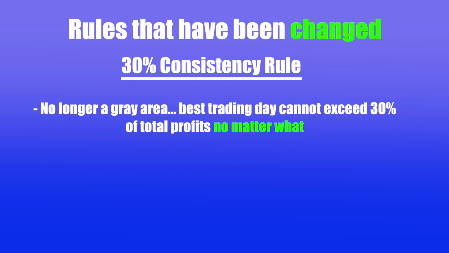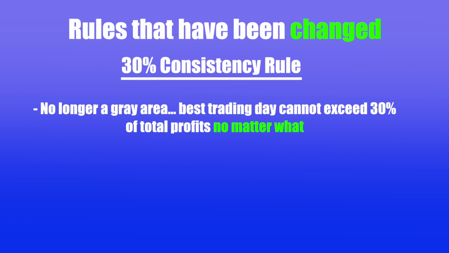But again, the good news is you can request a withdrawal after 8 trading minimum days instead of having to wait for a request period. So that's the trade-off. If you did not meet the 30% parameter, you no longer have to wait for the next request window, which could have meant having to wait for an additional 2 weeks. Now you can wait as little as 1 day until you fall below the 30% threshold.